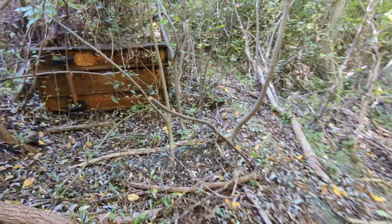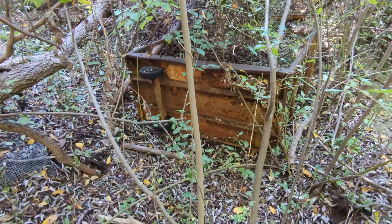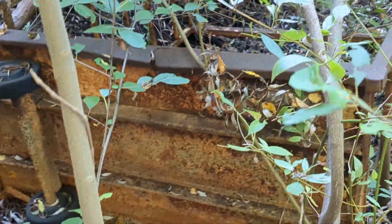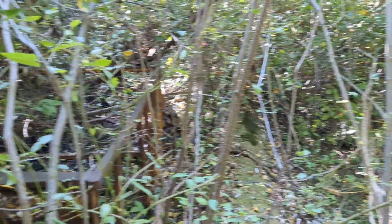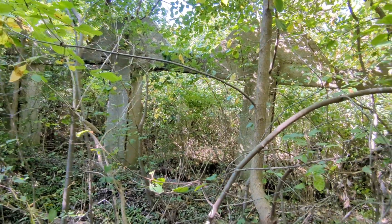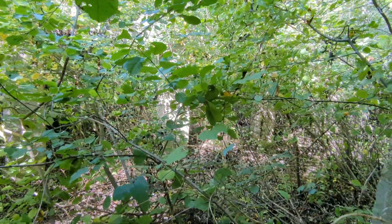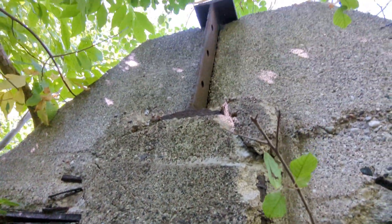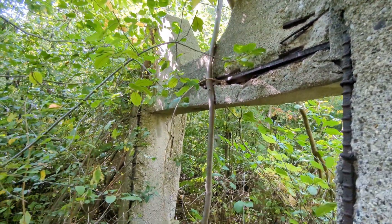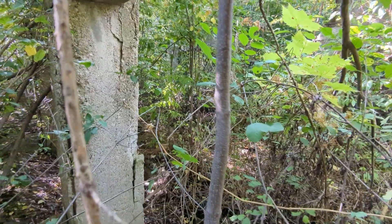That's better than the screens they make today. Look at this y'all — there's some sort of a cart, a rail cart or something. It's got overgrown with weeds and stuff on there. Kind of like under all this thick stuff. Skeeters are getting us like crazy. Still poking around down back here — kind of what's left of the structure. Everything is all overgrown, but it's kind of cool. Definitely an adventure to get back here.